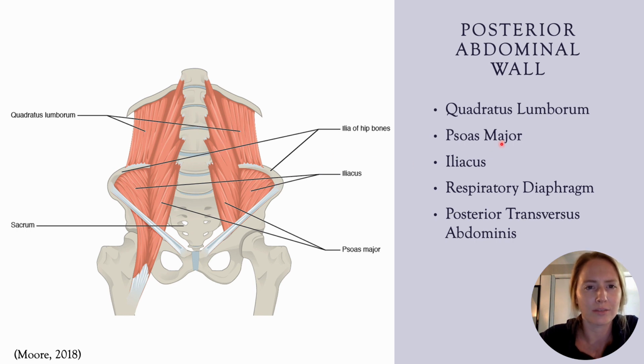Next is our psoas major. So we've got our psoas right here. Pretty good sized muscle. Attaches to the vertebrae and also down into the thigh. So psoas major is going to act inferiorly with iliacus, which iliacus is right here. They're going to work together to flex the thigh, and then psoas will act alone superiorly to laterally flex the vertebral column. So it can work with iliacus or it can work on its own.